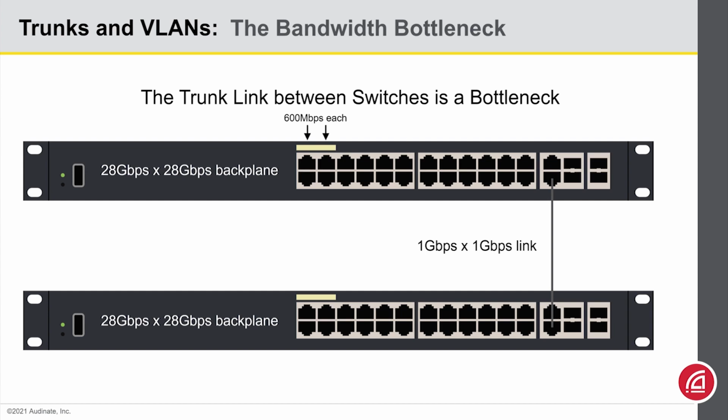Let's suppose I have 2 devices on that top switch, each one sending about 600 megabits per second. Now that could easily get to 2 other ports on the same switch. However, they would not both be able to communicate to 2 ports on another switch. Together, they would make 1.2 gigabits of traffic, but our trunk line is only 1 gigabit.